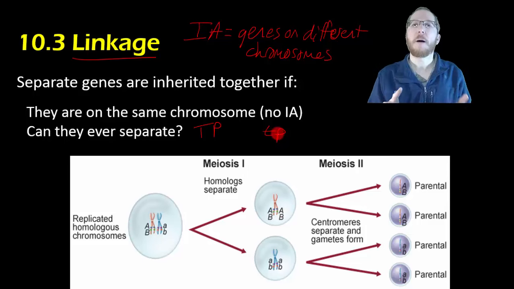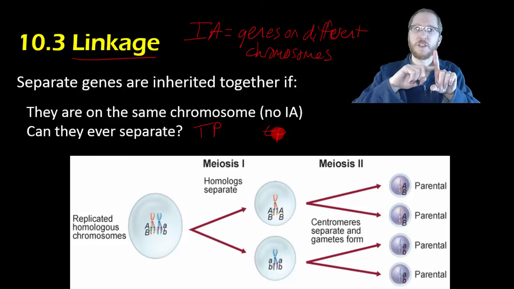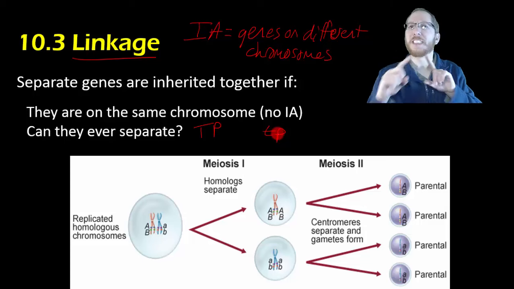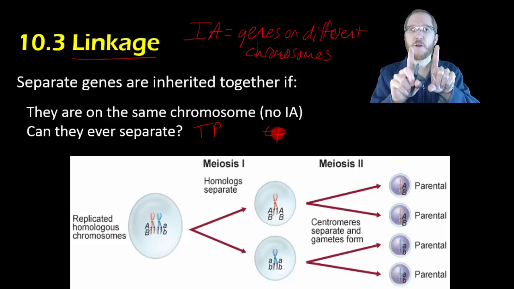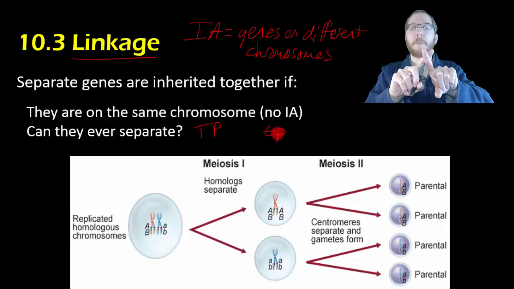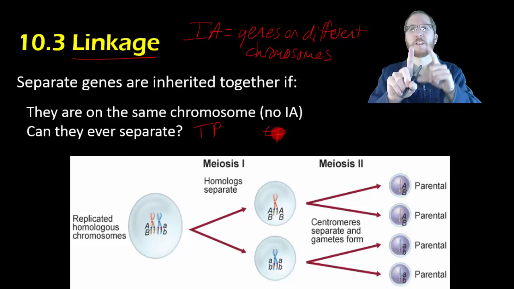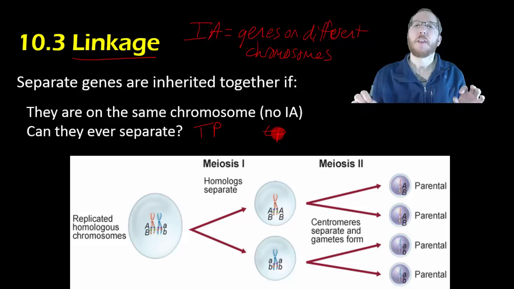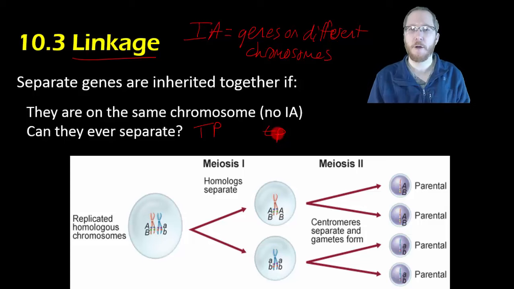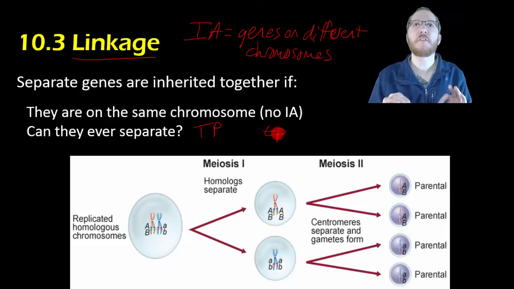Based upon where exactly those genes are located on the chromosome, especially if they're farther apart, there's a decent chance that during crossing over in meiosis, some of your chromosomes will swap, and so they will break linkage. They'll make it so that this one might have tall and white, and this one has short and purple. Now, this only happens to a smaller degree, so you'll still tend to see that most of the offspring look like a parent, but you will see some of them that don't.